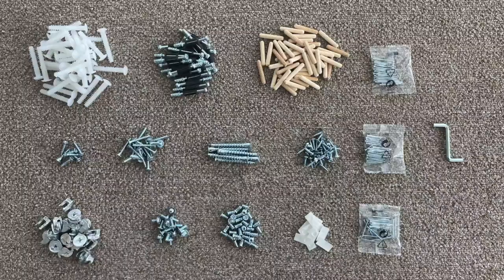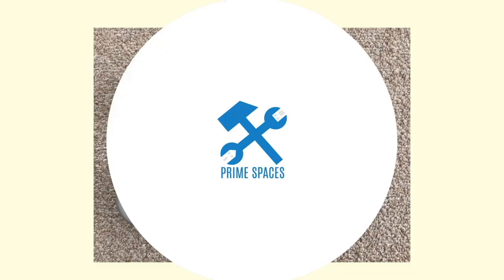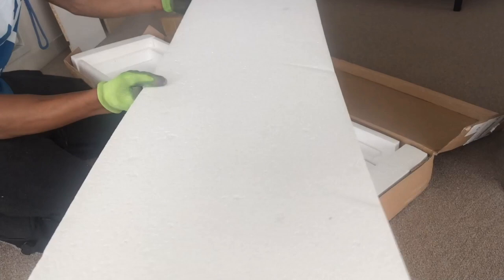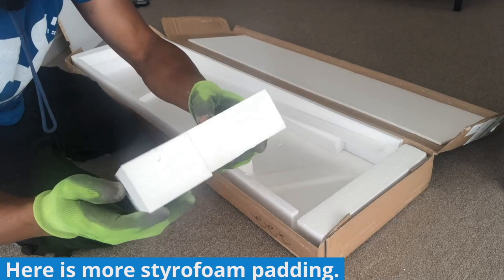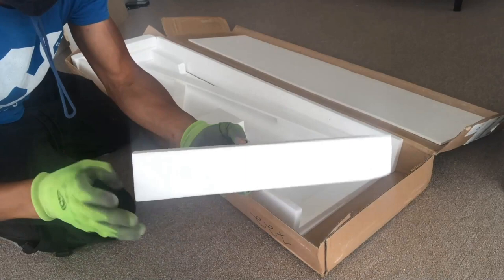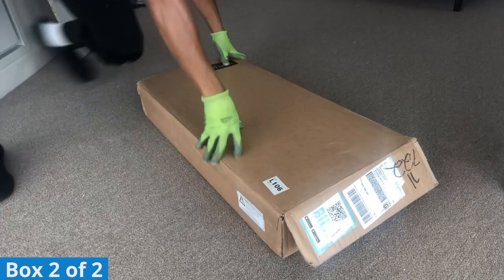Here is the hardware after being organized. Here are the plastic dresser feet. Here is a protective styrofoam sheet used to pad the top of the box — it's pretty sturdy and can be used as a surface to assemble parts on if you don't have a work table or carpet floors to work on. Here's some more styrofoam padding used throughout the box to keep parts in place. Overall the quality of the styrofoam is pretty good. Box one of two is complete — remember to hold on to the styrofoam sheets if you don't have a soft surface to assemble parts on.